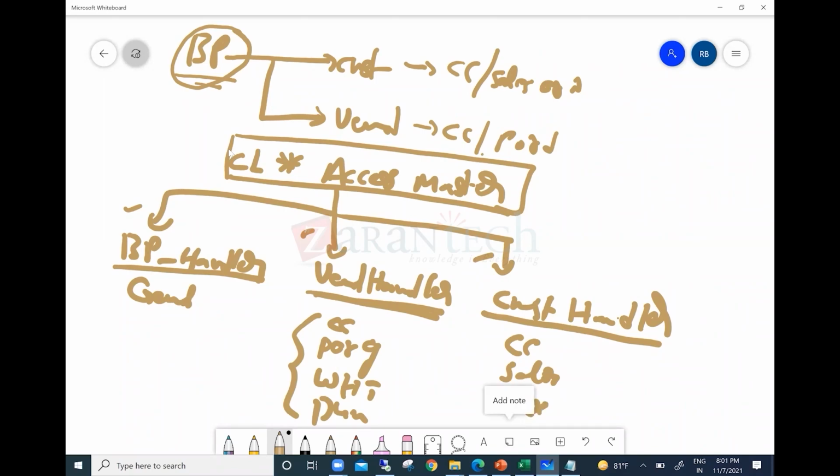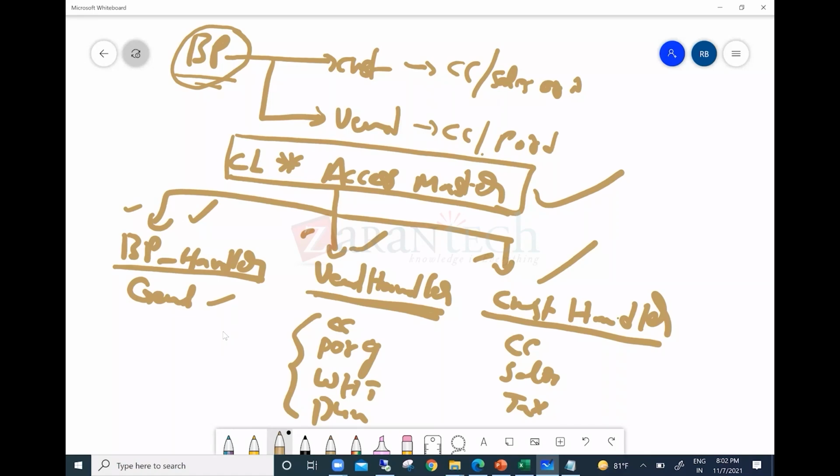So there are three handler classes, and they take care of handling the respective functionalities. That's why if you open this access master access class, you don't find that logic. Instead, you will see calls to some child classes. The child can be this one, this one, or this one, depending on the entity.